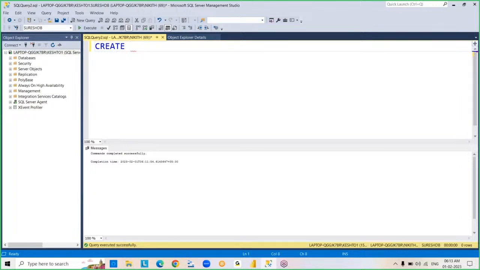The create command is used to create tables in the SQL Server environment.